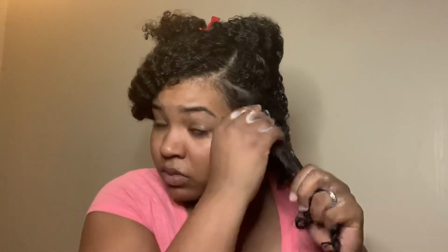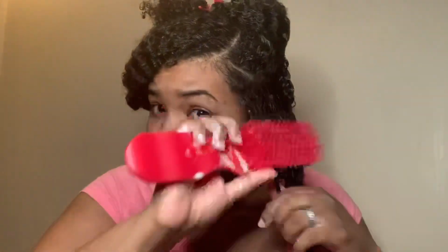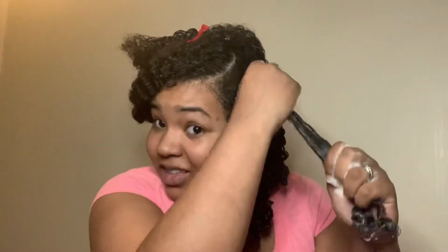My back section all done. Given the fact that I'm using only one product, this saves me so much time. Like, I'm almost done with half my hair already. And a lot of times people get scared when you say mousse, because they think that mousse is drying, but this is not drying at all. It's super moisturizing.